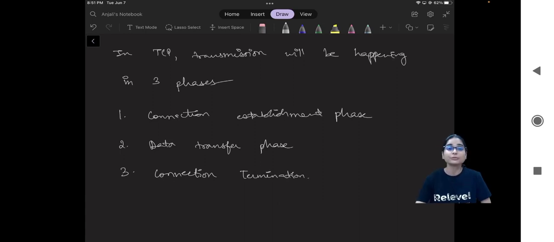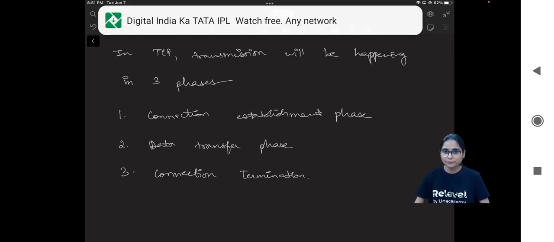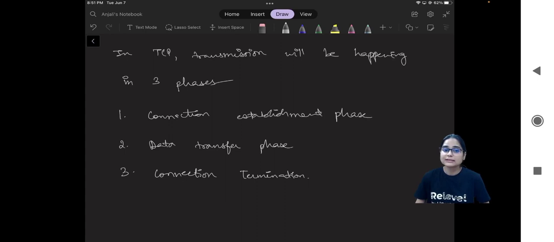All right, so these are going to be the 3 phases which your TCP is actually going to be having. Now, if you are going to be talking about what all differences are going to be there between your TCP and UDP. So when we talk about the TCP, it is a connection oriented protocol. But when we talk about UDP, it is a connectionless protocol. Then if we are going to be seeing about TCP, in this particular one, the header size is going to be of 20 bytes, whereas the UDP header size is of 8 bytes.